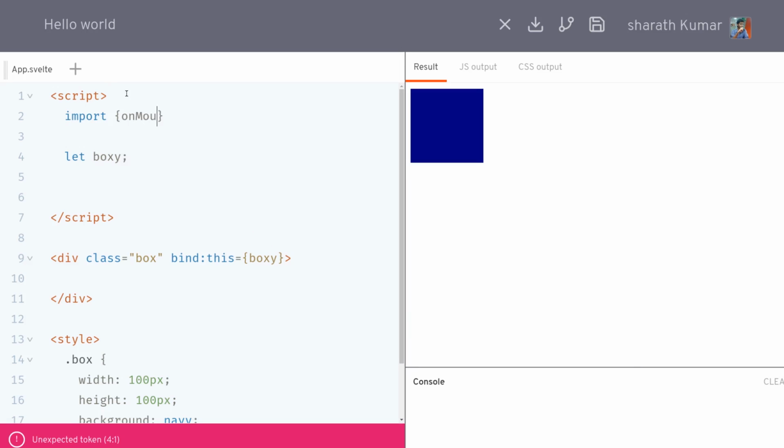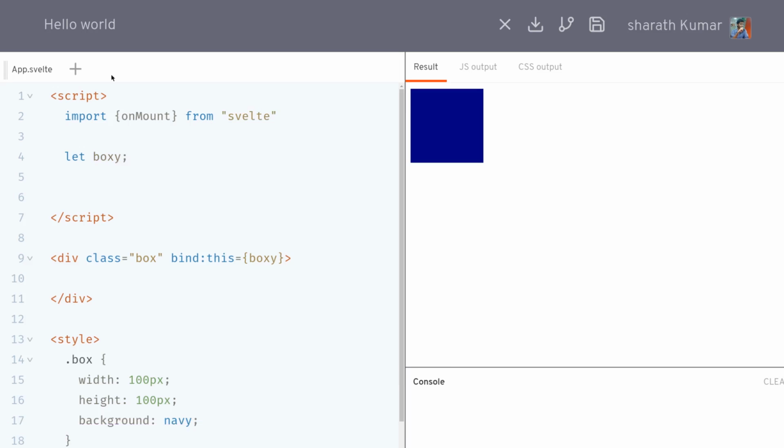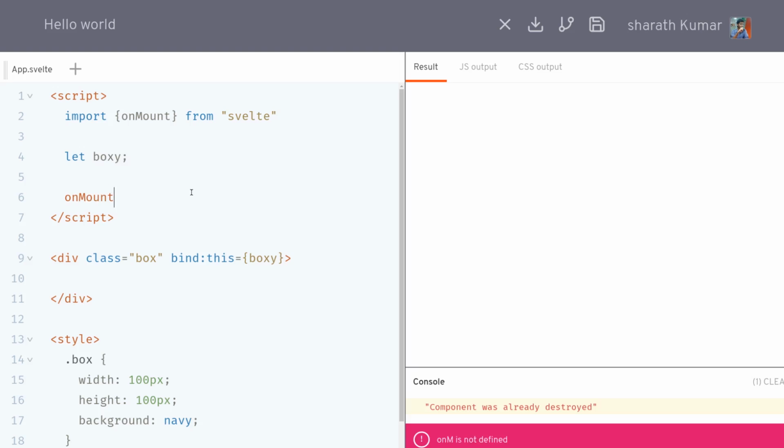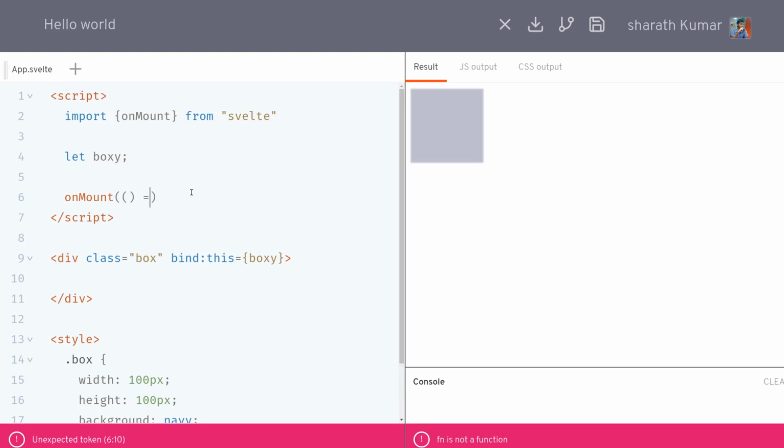You don't need to know this now, but to show the binding, I'm using it. I'll be making a video on this as well. This is very similar to other frameworks where you use these lifecycle methods.